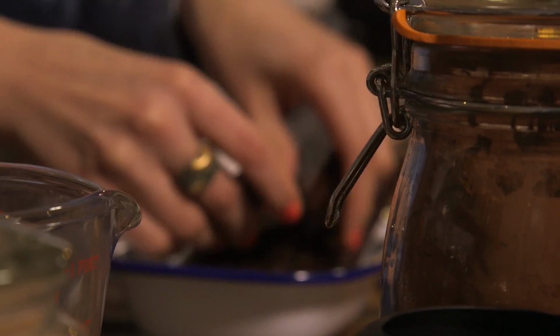Now, we all love a sweet treat. I love chocolate. Now, I often wonder, what is the healthiest way to enjoy chocolate? Because there are loads of different forms of chocolate out there. Now, what I'm gonna do today, I'm gonna look at 3 chocolate treats, and we're gonna find out which one is bad, which one is better, and which one is the best.